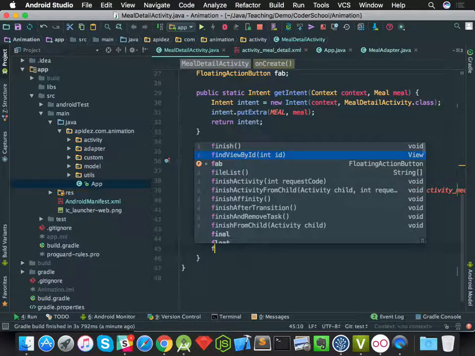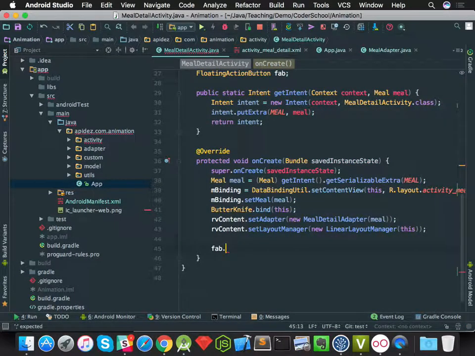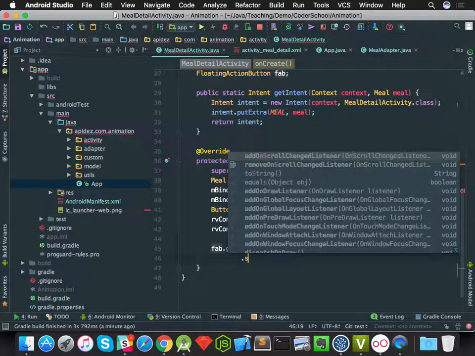For example, on the fab button, I gotta set on view, get view tree observer. So when you get the view tree observer, you want to observe and get the event when the view is ready, so that you can do animation. So, let's do it now.